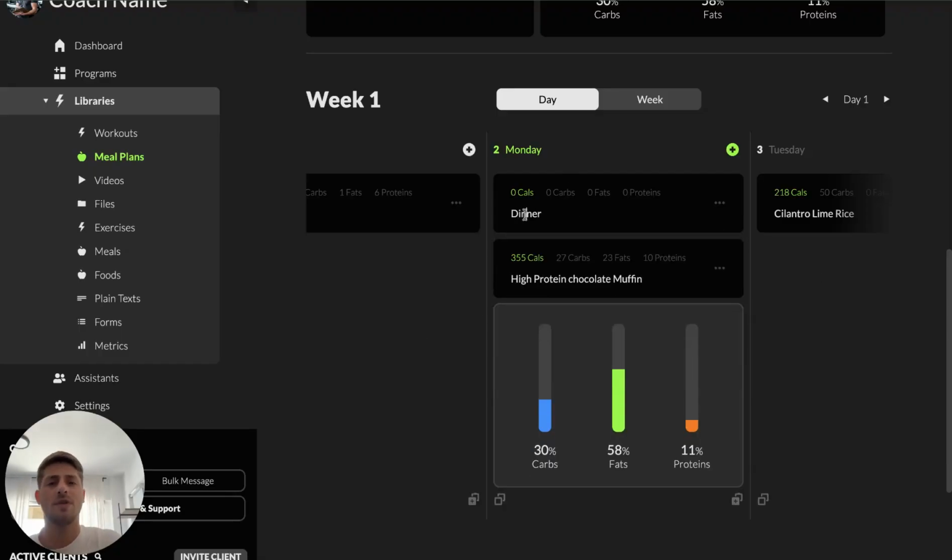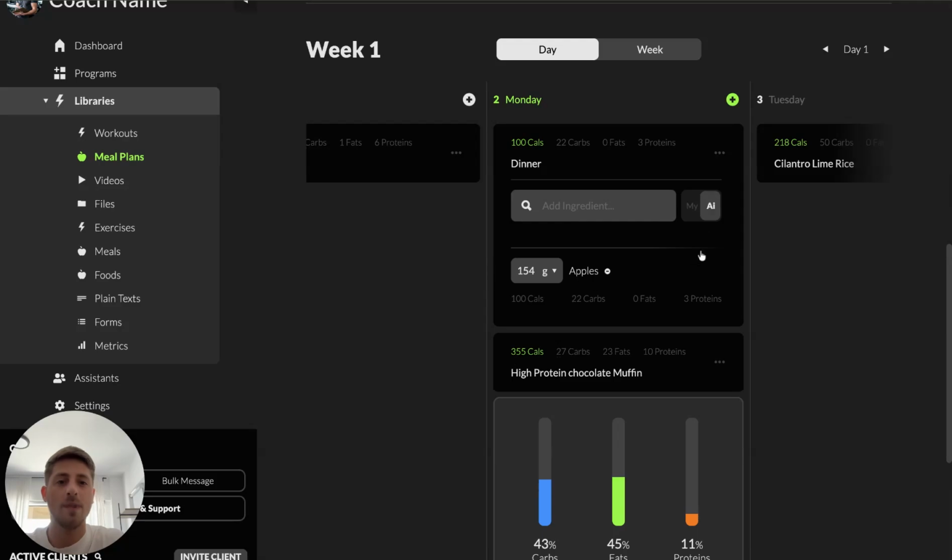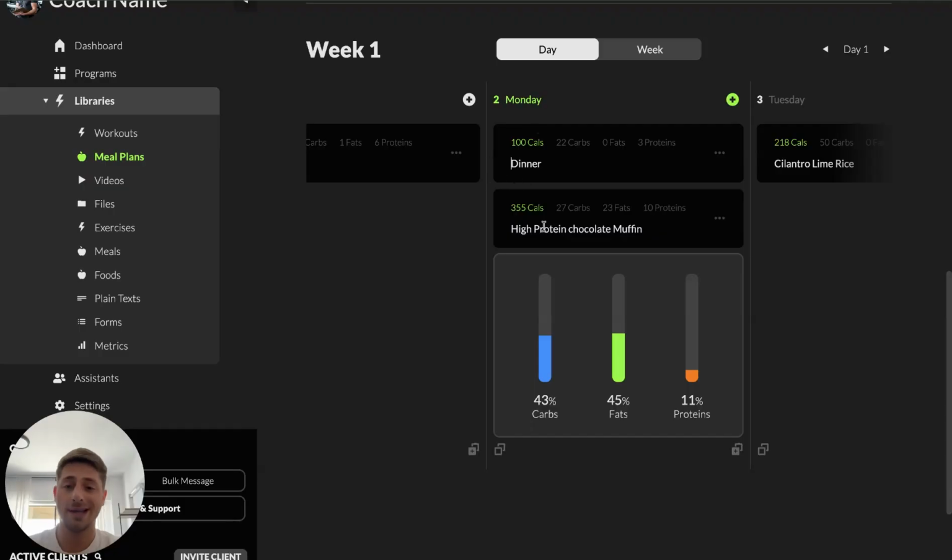Super simple to do. You just first add in a title, and then you're going to start adding ingredients. So you can just look those up right away here and start adding those in. Of course, adjust the amounts, and with the drop down, the serving type as well. And all of the macros are going to be shown to you. So you see the macros per food, and of course also per the total of the meal that you're building.